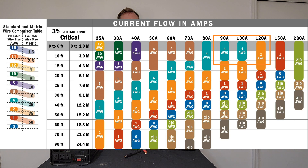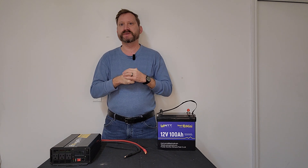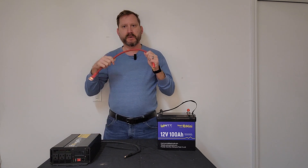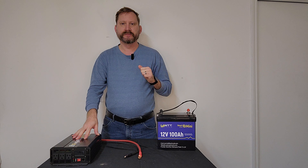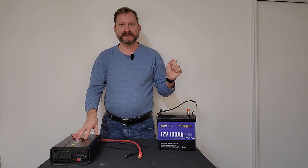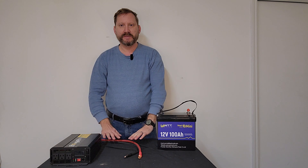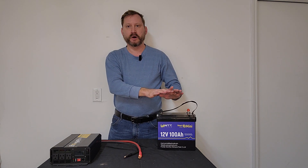Technically, I'll put a chart up here, but two gauge will go up to about 120 amps. I became aware of this during a run test a couple of months ago on four gauge wire — the wire was getting warm. It wasn't hot, it wasn't melted, but it was warm. So my go-to for inverters is two gauge. Some inverters come with wire so you can get going, but very rarely are those wires good quality and very rarely are they of adequate size. So if I'm pulling 1000 watts out of this inverter, I need wire that can support that and a battery BMS that can also support it.